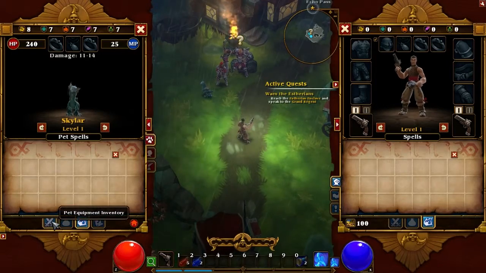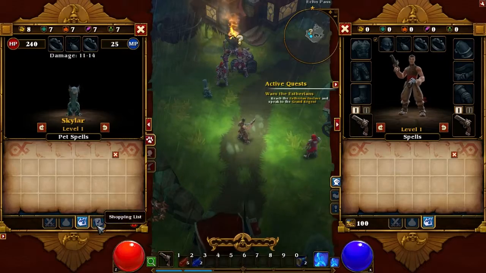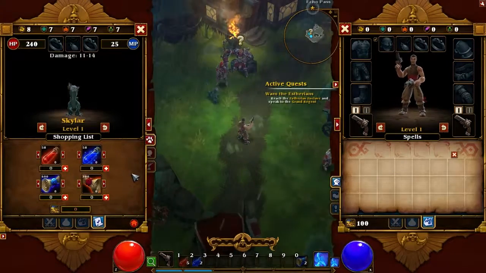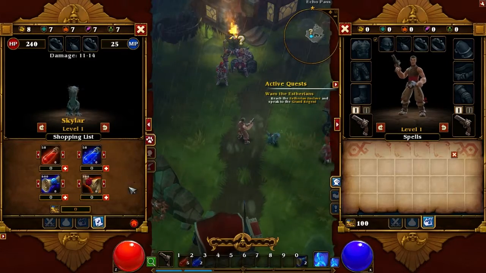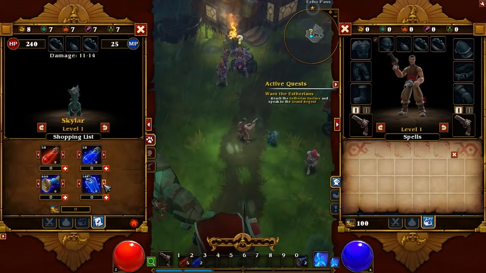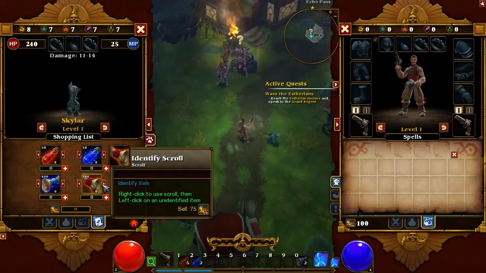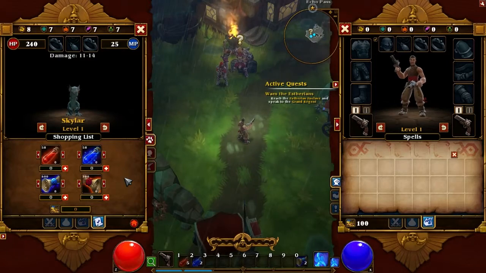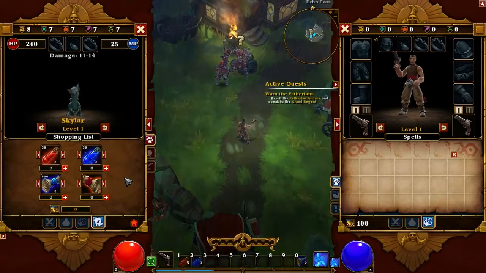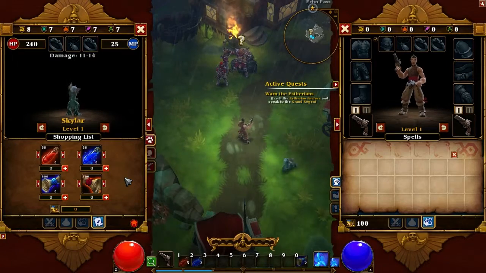And then your pet also has their inventory, their consumables, their spells, and a shopping list, which, okay, say you're out in the field and you need potions or you need scrolls or whatever. I don't know, it only has potions and scrolls, but I'm going to assume there's some other stuff you can get as well. You want those, you tell him to go buy them, and he'll run to town and buy them for you, so you don't have to go back, which is pretty awesome.